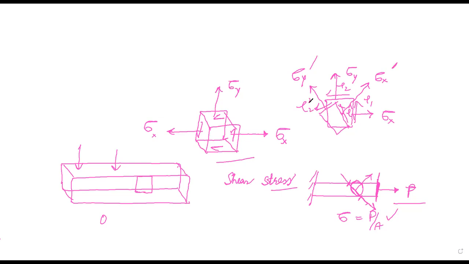How do the shear stresses and the normal stresses now transform in case of a biaxial stress condition? That is, when your machine element has stresses along two directions and shear stresses on the faces, if you rotate this element, what will be the values of the shear stresses and normal stresses on that element? There are two ways of doing it. One way is the mathematics, which I will take up later on. Another way is the practical way, which is called the Mohr's circle construction.